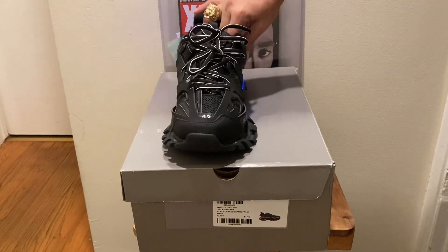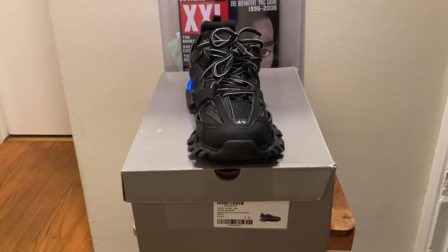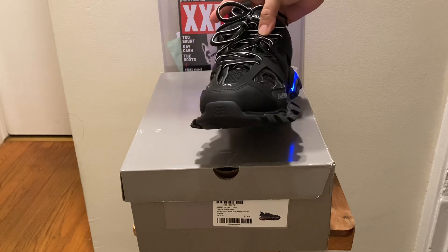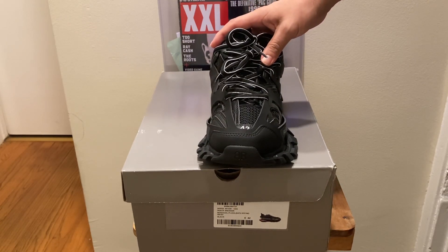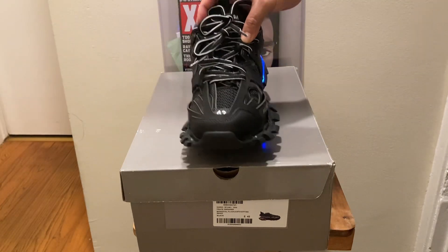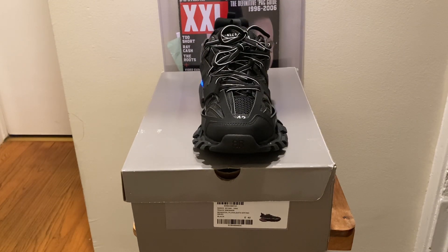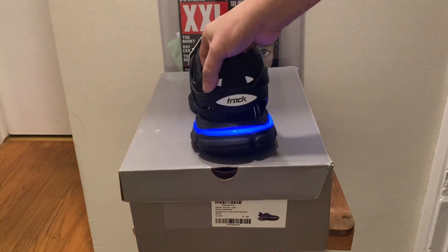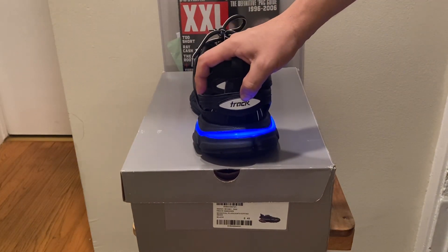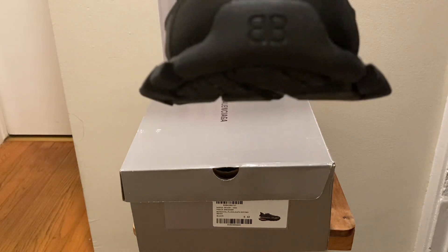Let's talk about them a little bit. They have a BB in the front there. It's leather-free — Balenciaga shoes, leather-free sneaker mesh and nylon, polyurethane polyester nylon. Written in size on the edge of the toe. This one's in the 42, which should be like a nine or nine and a half. Track embossed on the back, track LED embossed on the back. BB Balenciaga embossed in the front in black on the toe.